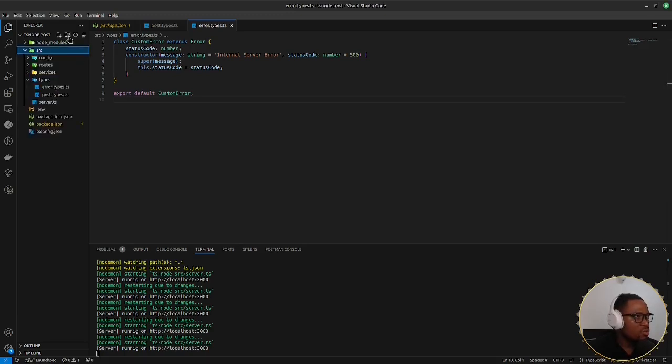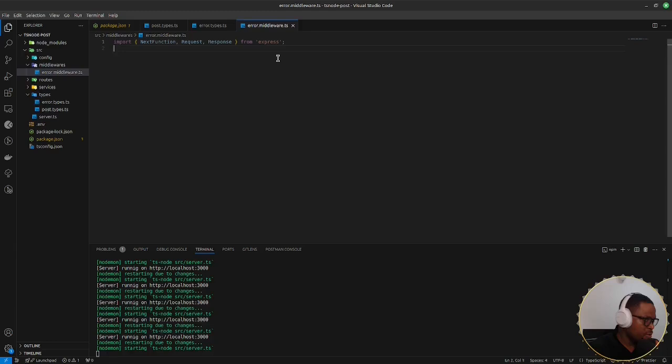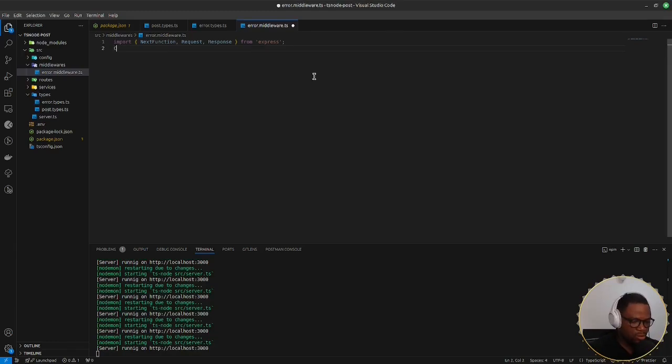So come into source, we'll say middlewares, and then we'll say error.middleware.ts. Inside here, we're going to import the next function, request and types. We're also going to import custom error, and then we'll say export function, and our error handler needs to receive, let's say, handle error.